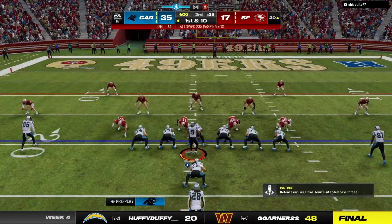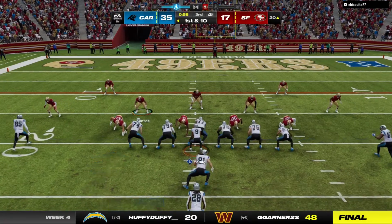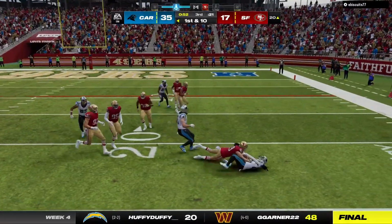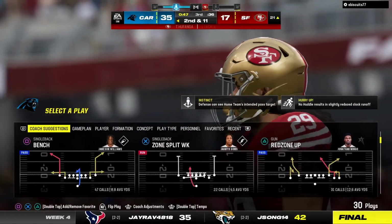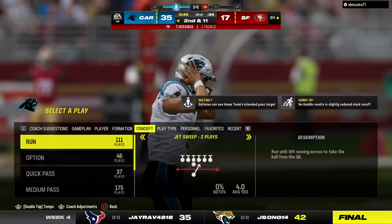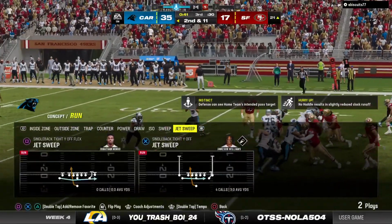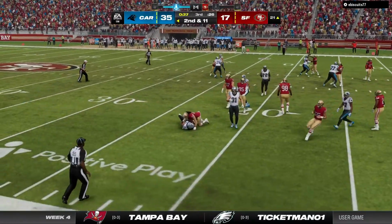Here we go, set. On 1st and 10, here's Gibbs. And he'll wind up losing yardage here back at the 21-yard line. Officially, it's a 1-yard loss. That's going to bring up 2nd and 11. When this offense gathers to watch the tape, they're going to like a lot of what they saw. They put up big numbers, but they might fast forward through that last play.